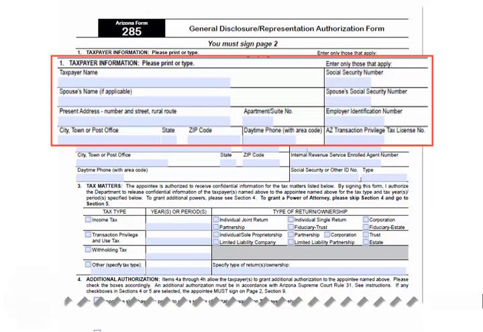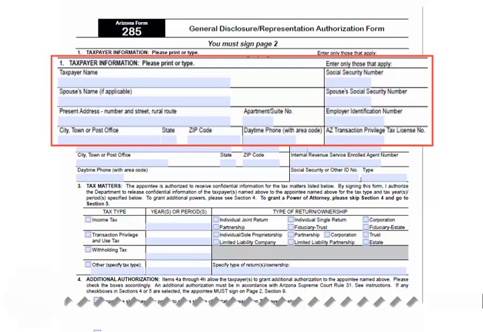Section 1 of the Form 285 is for the taxpayer information. There is space to enter the taxpayer's name, address, and daytime telephone number. If more space is needed, an additional page can be attached. If a taxpayer has a foreign address, the address should be entered in the following order: city, province or state, and country. Follow the country's practice for entering the postal code and do not abbreviate the country's name.